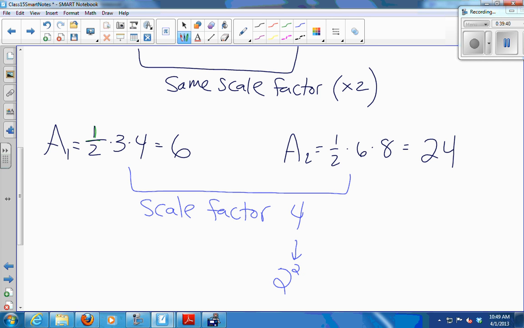A good way to remember this is that area is a 2-dimensional measurement, right? So you square your other scale factor. It's 2-dimensional. So that's just a real fast overview of similarity. Two figures are similar means that all the lengths in the figure have the same scale factor. So does the perimeter, and the area has the scale factor squared.